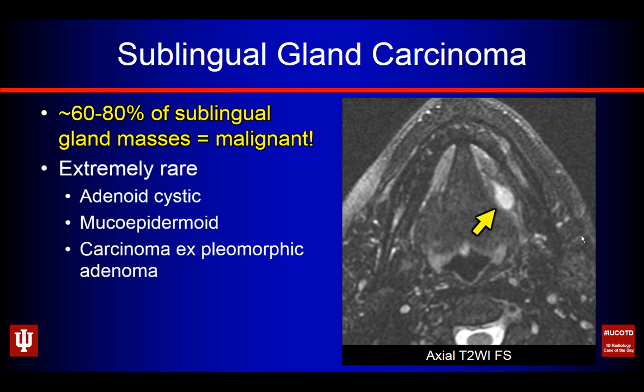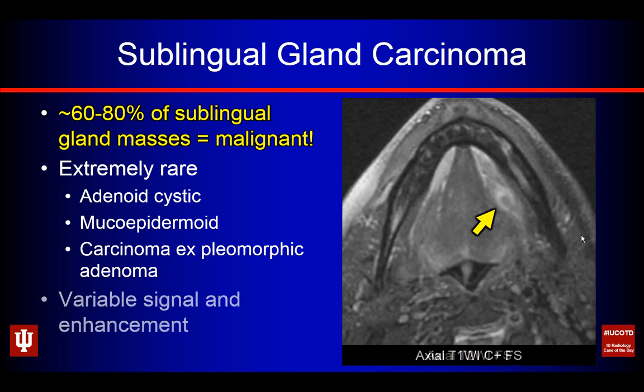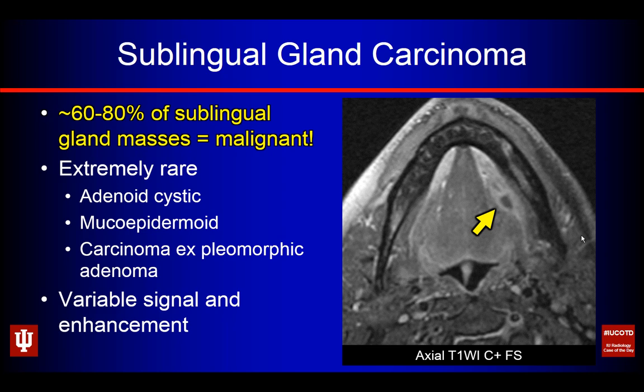Fortunately, they're quite rare. Of these sublingual gland carcinomas, we see adenoid cystics, mucoeps, and carcinoma ex pleomorphic adenomas most commonly, just like within the submandibular. These tend to have variable signal and enhancement. So that last one was quite T2 bright. Here's what it looks like when you give contrast. Kind of poorly enhancing, almost cystic in appearance. It does have some peripheral enhancement. That peripheral enhancement, if you look carefully, doesn't enhance as much as the rest of the sublingual glands. So see how this area in here, it enhances, but not as avidly as the downstream glands, so that's worrisome.